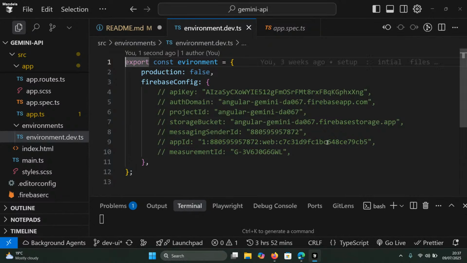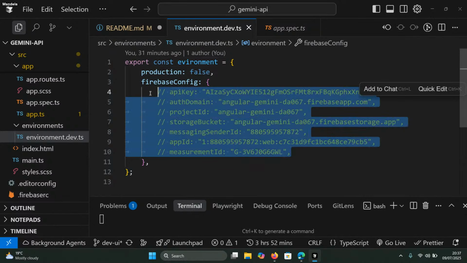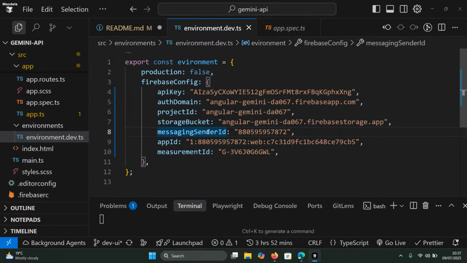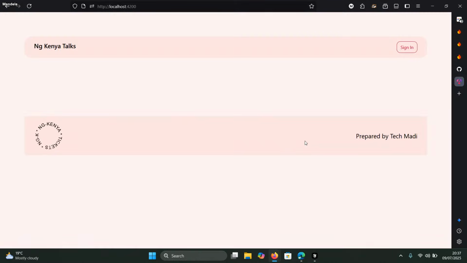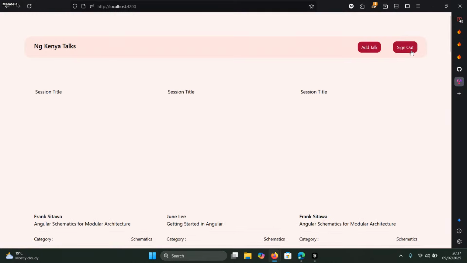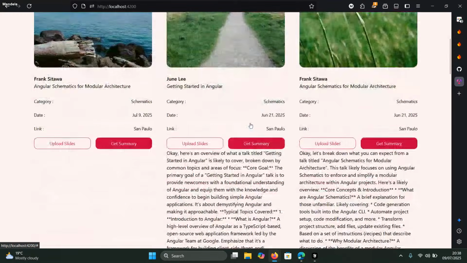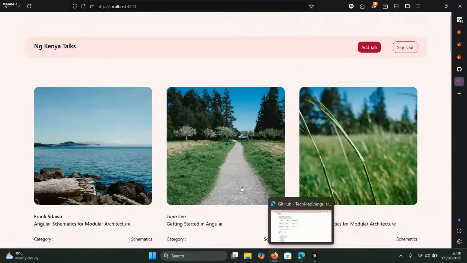Environment.dev.ts. I know immediately after this talk is done, I am clearing my API key. I know what you people do. Okay. I'm not sure if this will load. It's a simple application I did a long time ago. Let's see, sign in. Okay, let me give an example of this one over here.